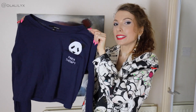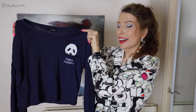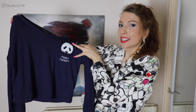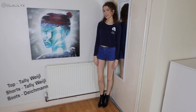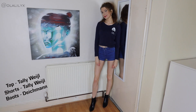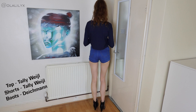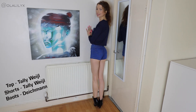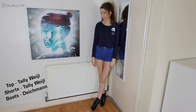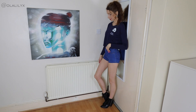This next thing is from the same series — it's a cropped long sleeve top with a little panda bear that says 'panda therapy.' It's nice how they've made not just t-shirts but also long sleeve and cropped tops with these designs. This is also an extra extra small and it feels very loose fitting — these come oversized. I love this navy colour and the cute little panda bear design.